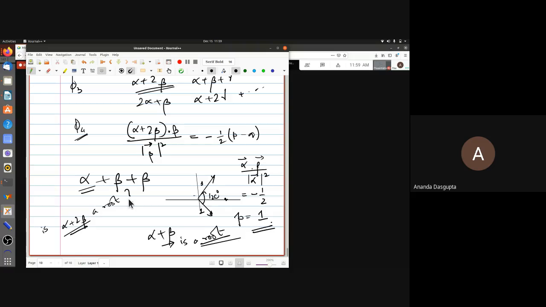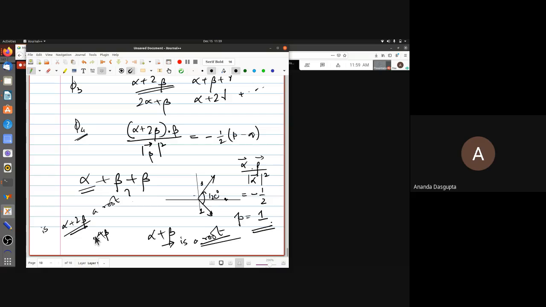We know it's not, because we know SU2, and we know SU3. That is, we know the root structure of SU3. But let's try to figure out this way. How can alpha plus 2 beta be a root? If it is, then alpha plus beta, should it be possible for you to shift it along beta once?